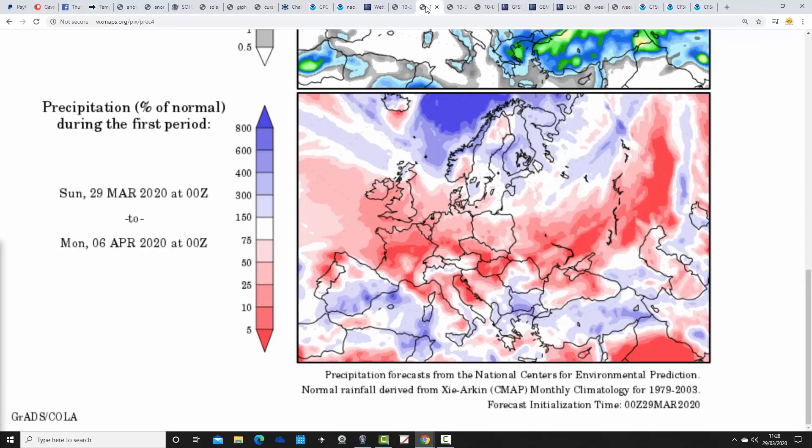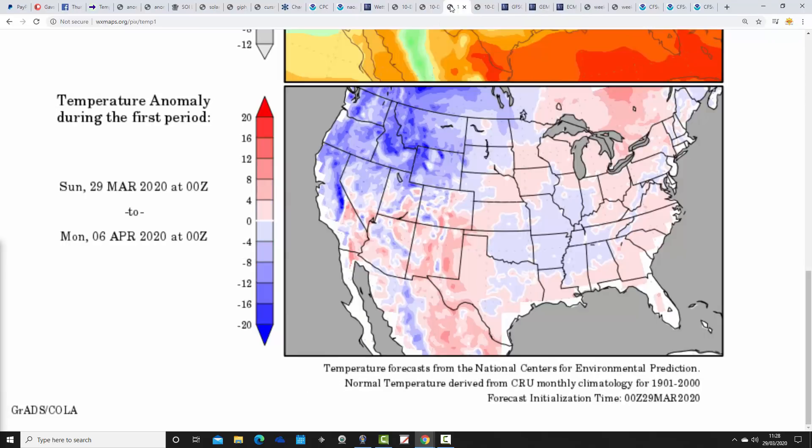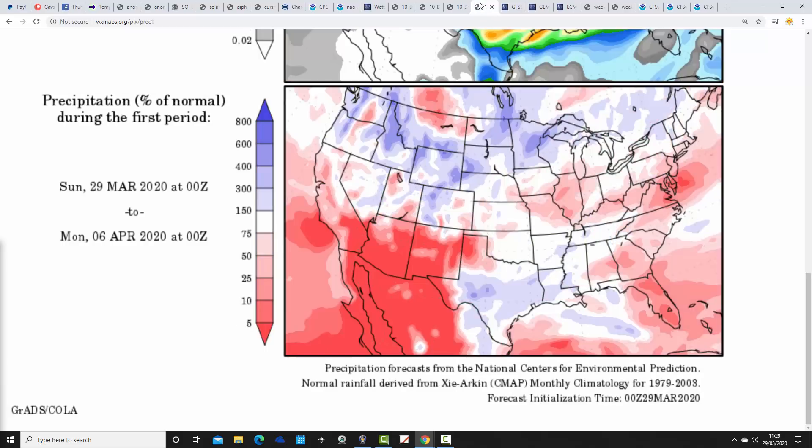Temperature anomalies from 29 March to 6 April are cold of average — no surprise given the graph we just looked at. Any warming is going to take place around the end of the first week of April. So it's going to be cold and dry really sums it up for the next week. Over in America, the northwestern part looks really cold — very much colder than average up there in the Pacific Northwest. Other parts of the States are nowhere near as dramatic, with some areas even a little bit milder than average. It's really the northwestern corner that looks quite dramatically colder than average, with a drier signal in the Southwest and wetter in the Northwest.